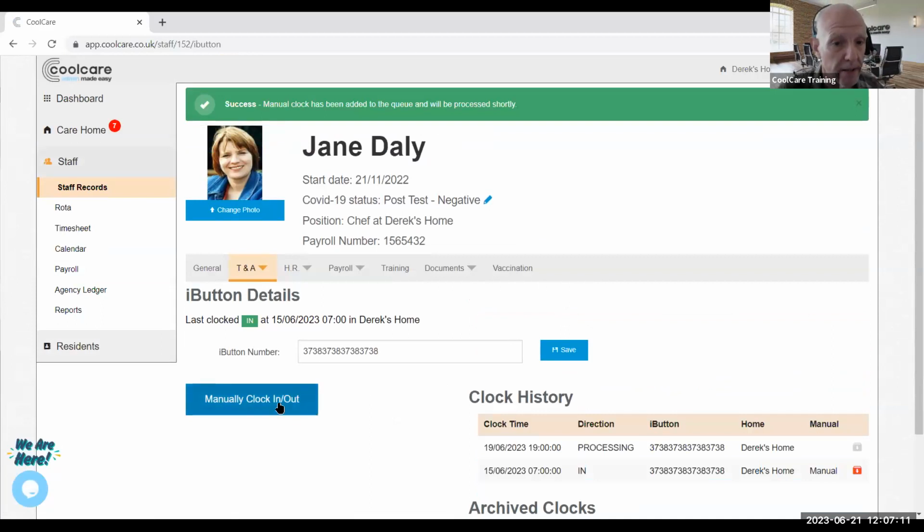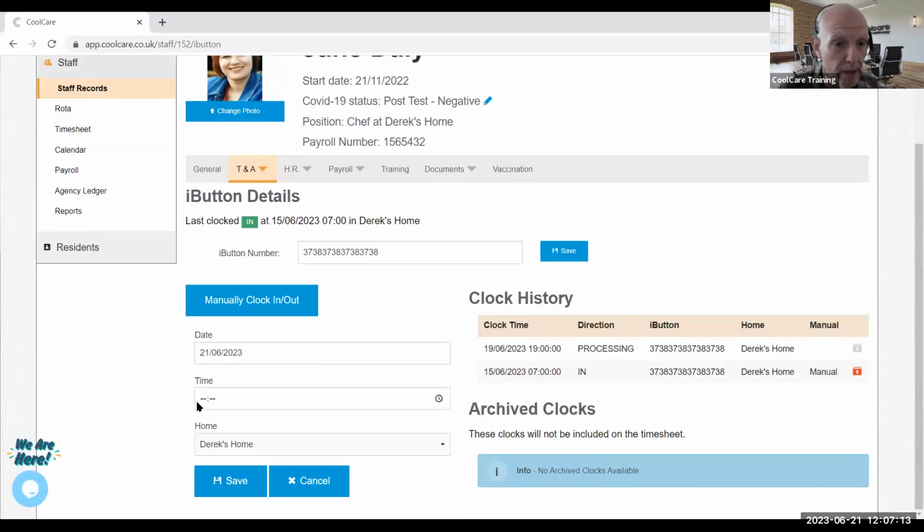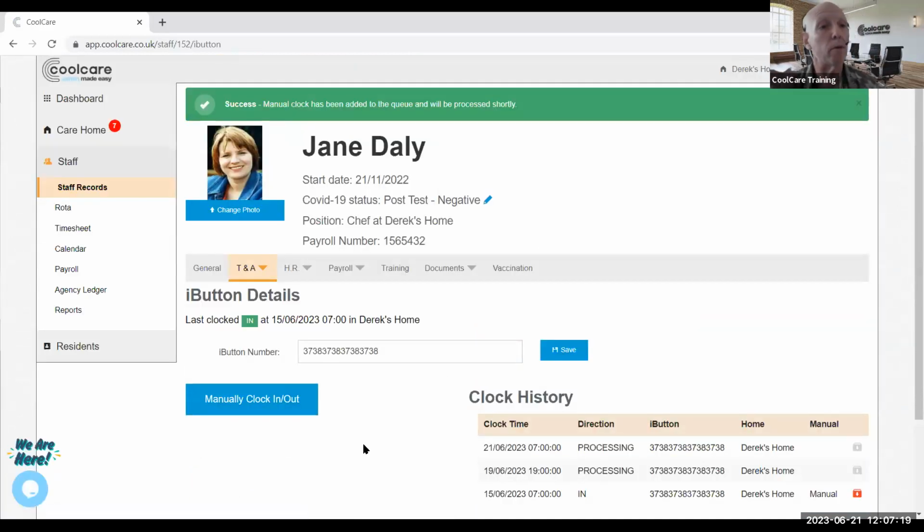Now that I've clocked her out, I'm now going to clock her in for this morning at 7. Now, all the widgets on the dashboard update very quickly, except for clocking in, clocking out. That takes a little while to catch up with itself. It's more than likely the amount of talk now will not be enough time for it to catch up with itself, but let's go have a quick look.